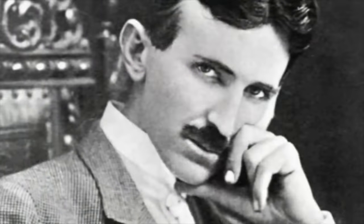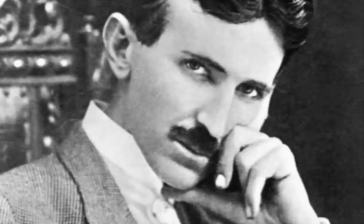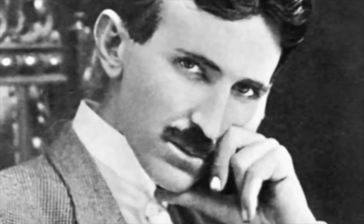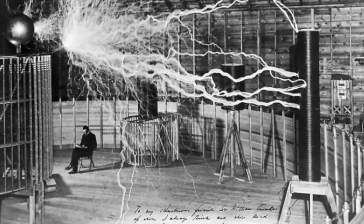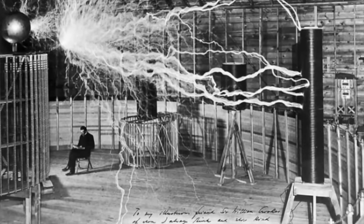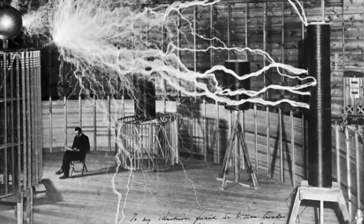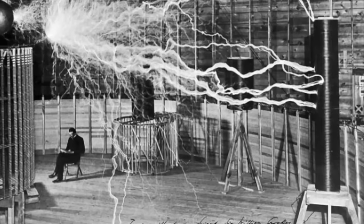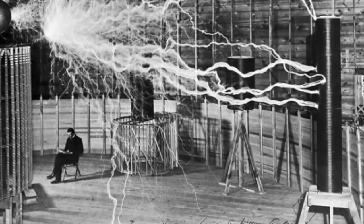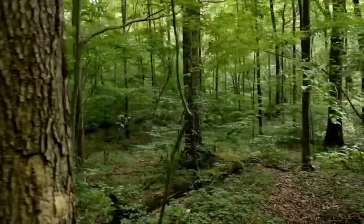Another example is the existence of the ether, proven by Nikola Tesla with his advancements in radio wave technology, only to have the name be recognized as the electromagnetic spectrum, despite Nikola Tesla naming it the ether, for its ether properties and ancient magic references, an effort made to delegitimize his claims of mysticism. The first report we'll be taking a look at is that of Bigfoot.